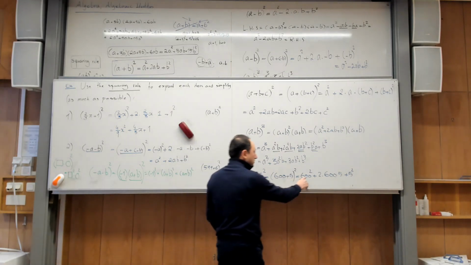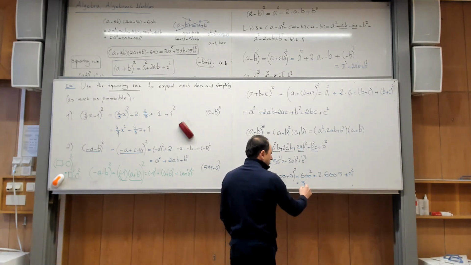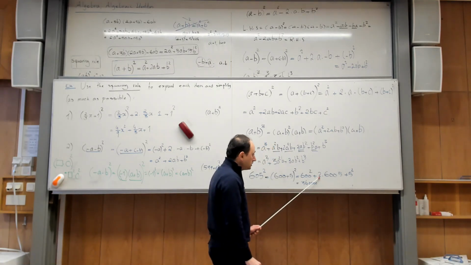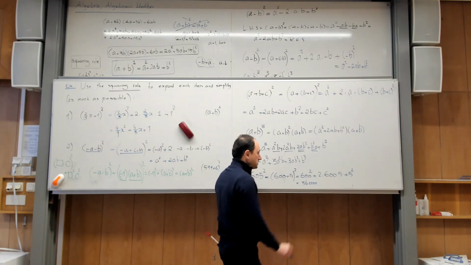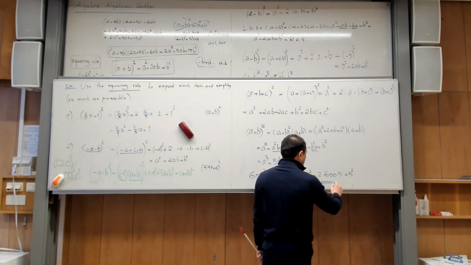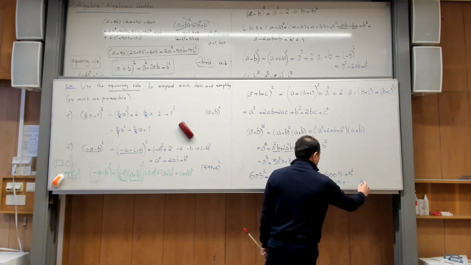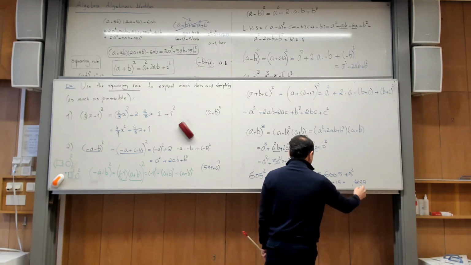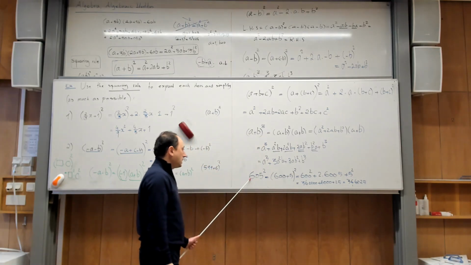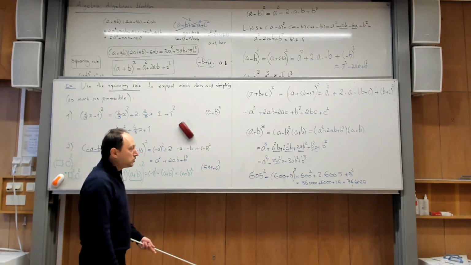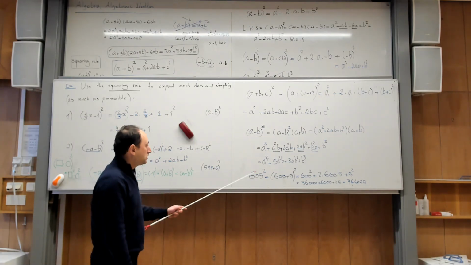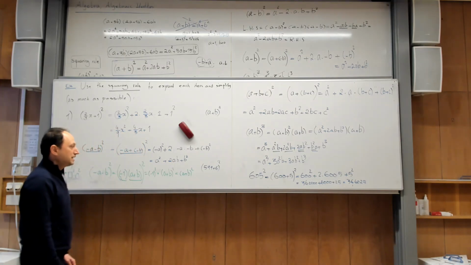So what is 600 to power 2? 6 times 6 is 36 with 4 zeros. Yes? And then 2 times 5, 10 times this is 6,000. Yes? And then I have 25. So if I add them, it becomes 25, and then I have 0, 6, and then it becomes 3, 6. Yes? So we were able to calculate 605 to the power 2, more or less without any effort. Yes? Is that clear? So somehow you can use these tricks to even calculate numbers.